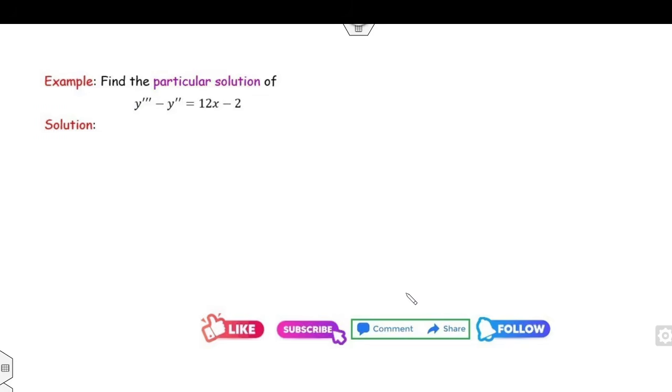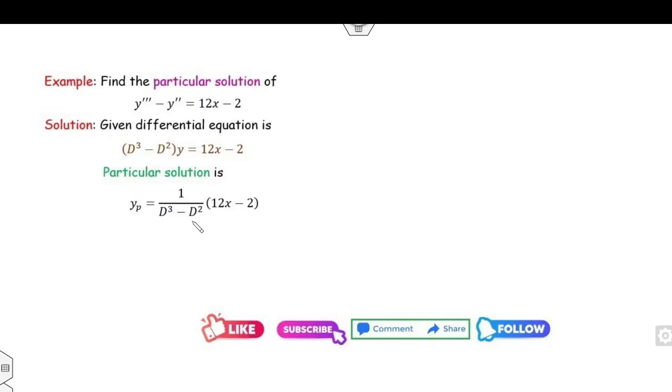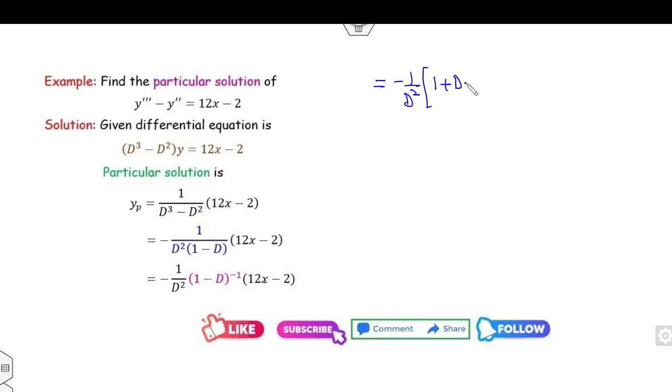Okay, look at this another one. Quickly find the value of the y. I can write it as d cube minus d square, and the y is this part. Again, because the 1 is not given, if you consider the d cube as a common, then it is 1 over d, which is a negative power. So I can consider minus d square as a common, so that it becomes a plus 1. So 1 minus d of 12x minus 2. Now I can write this as a power of minus 1, and then I can expand this series up to the degree 1. So it is 1 plus d. The d square is a power 2, so I can skip that.